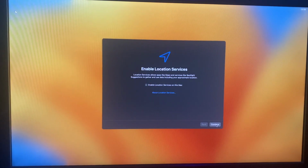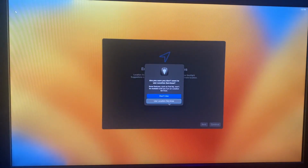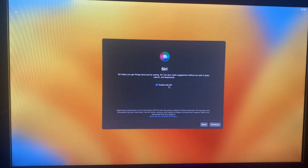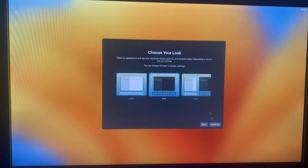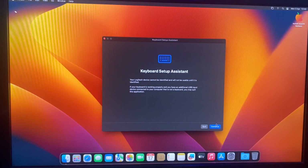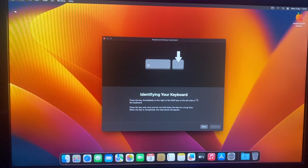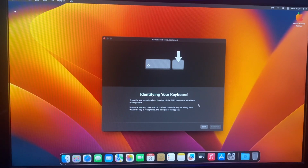Continue with location services. You can enable location if you want, but I don't really mind. Select your time zone and then continue. Continue. I'm just going to disable Siri and then continue. Now choose your theme, whether you're going with the dark theme or the light mode. So continue. And here we go. We have a fully functioning macOS. Now you can sign in with your Apple ID and use it like every other Mac. This is a full Hackintosh macOS on your Windows PC.